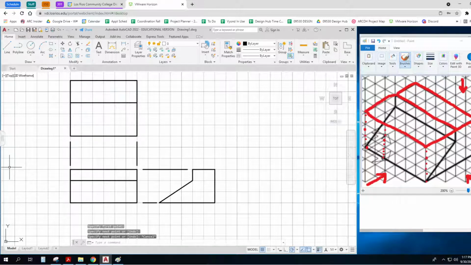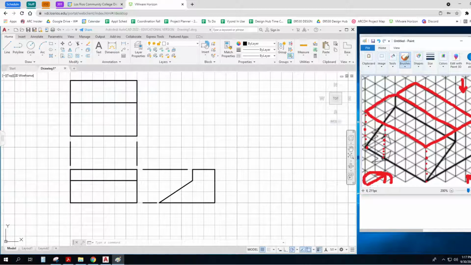There, that's what I'm looking for right there. That's it. That's orthographics. And there's just 2 of them to do. I did a video of that one. You can do a video of this one. But hopefully that helps out. This is what it looks like when I look at it from the front. Right here. From the right. Right here. From the top. Right here. Now there's a few reasons for doing this.